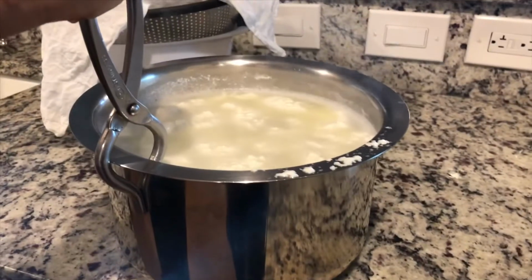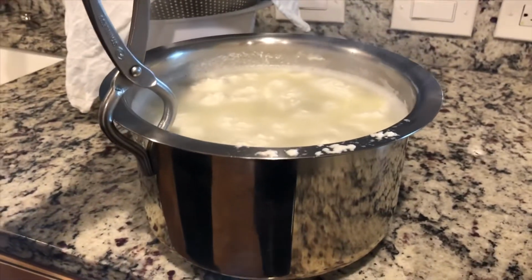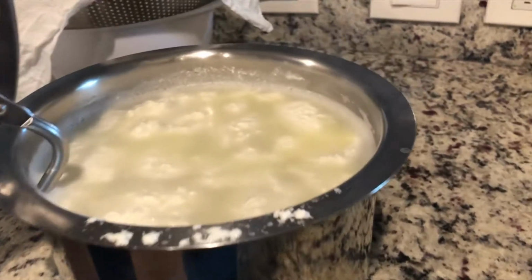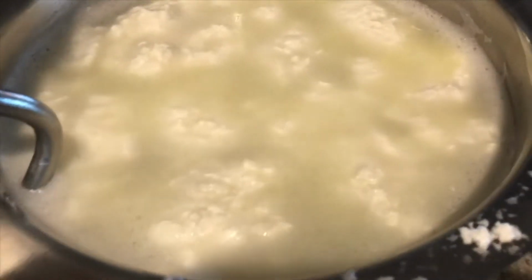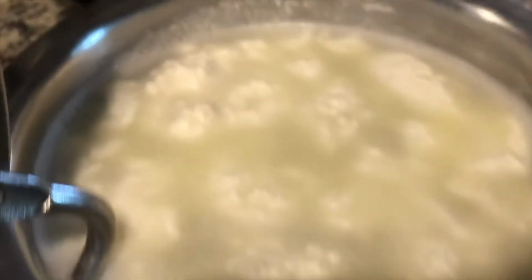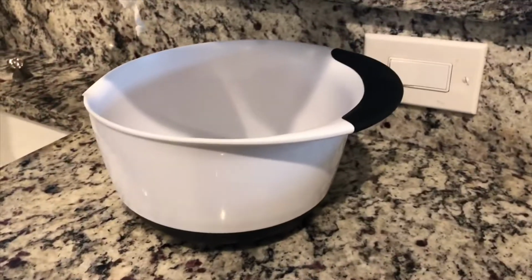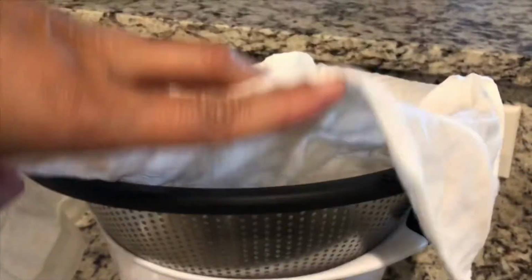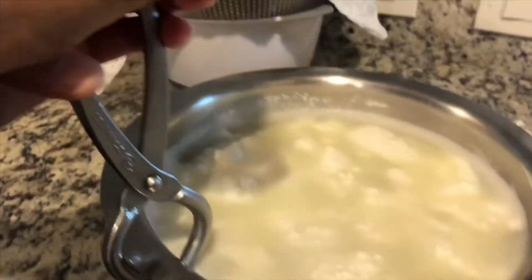Okay, so our cheese has set for 5 minutes now, and you can see how it has clumped up in little balls, and you can see the whey. And then we have a bowl to catch the whey, and then a colander and a cloth. You can use any cloth. You can use a cheesecloth. You can use anything. So we'll pour it in now.